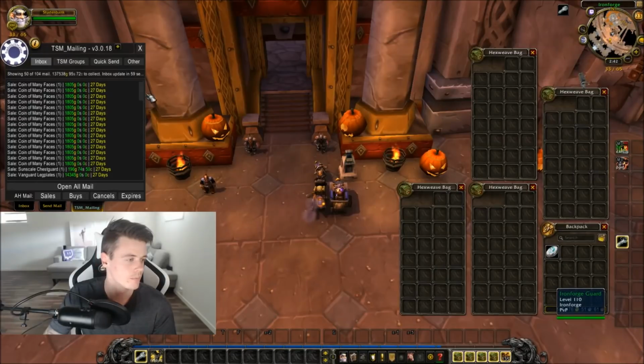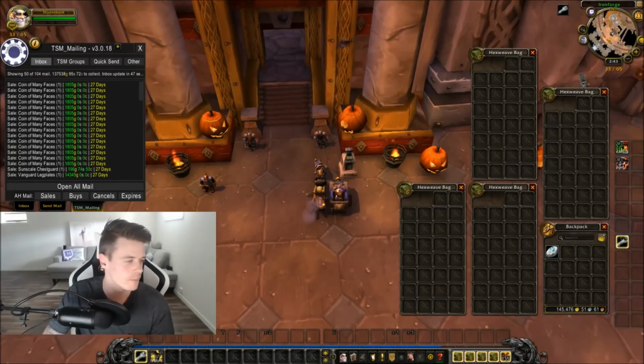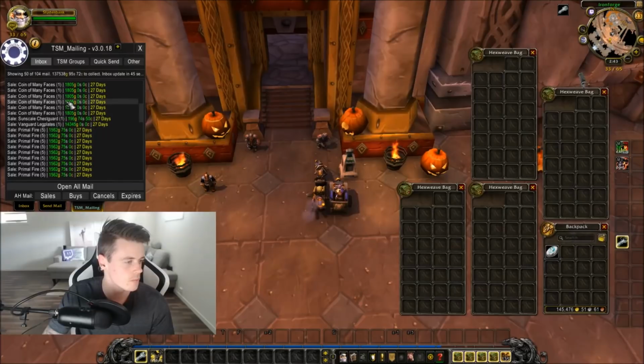There we go. And right off the bat, I can see more Coin of Many Faces. Is it going to end up at 137k? It looks like it is. Let me see, plus 137k. Still not too shabby. Let's just skip the Coin of Many Faces.